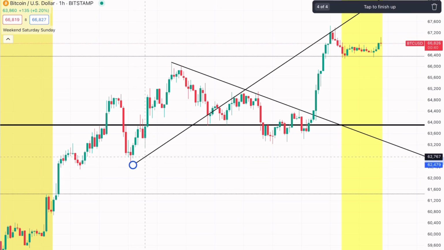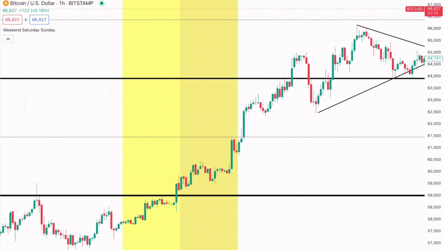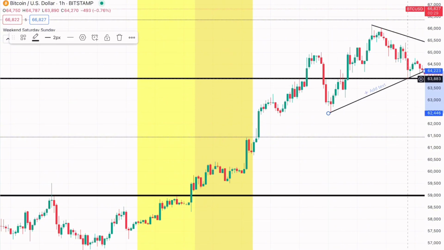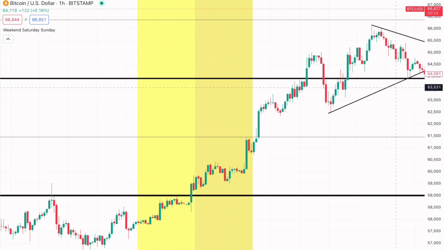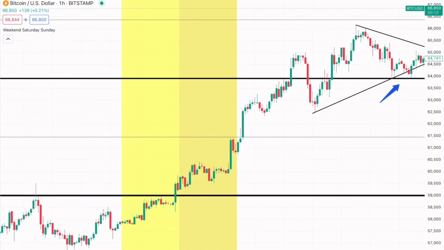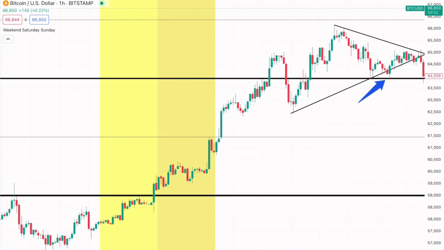Because sometimes, if we look at this example, you don't know what's going on, right? You draw this trend line, 1 touch, 2 touch, 3 touch, and you finally get the break of the trend line here. So you would say, okay, there's a break of the trend line, I would sell. But what happened? It didn't work. Here's a false breakout, and it came to the zone, and then it didn't respect this, so the trend line becomes invalid.